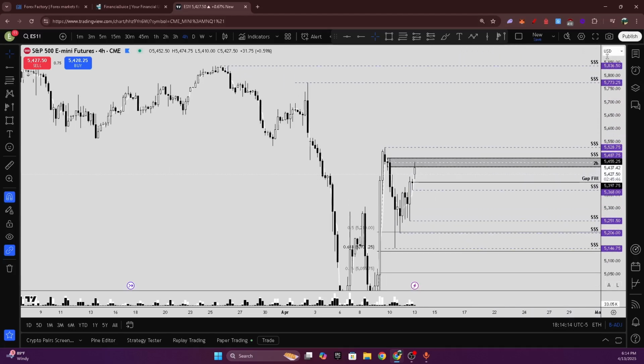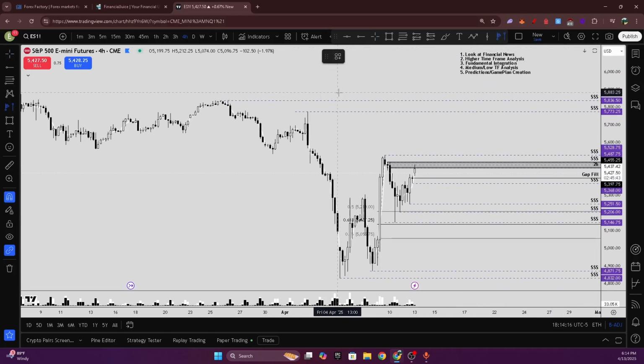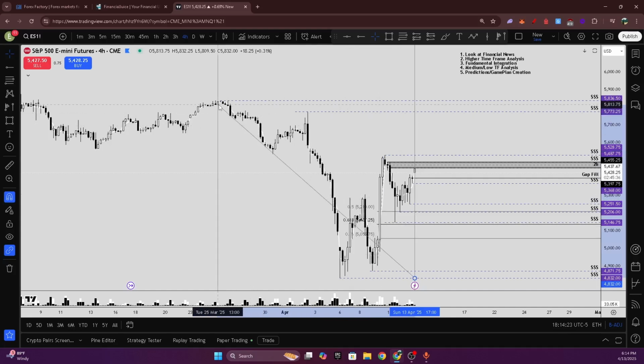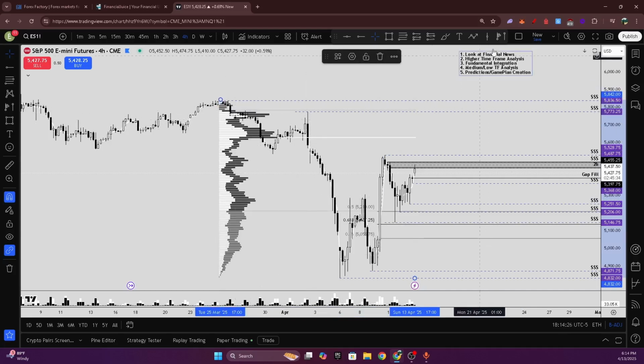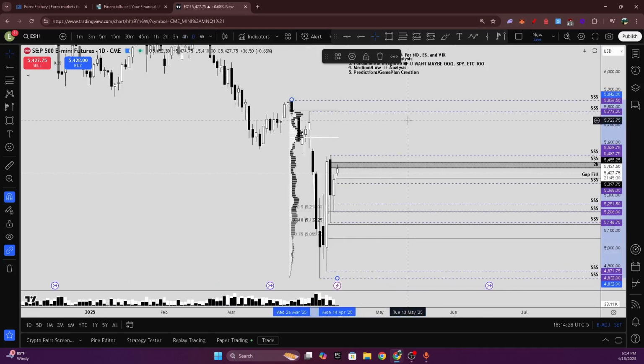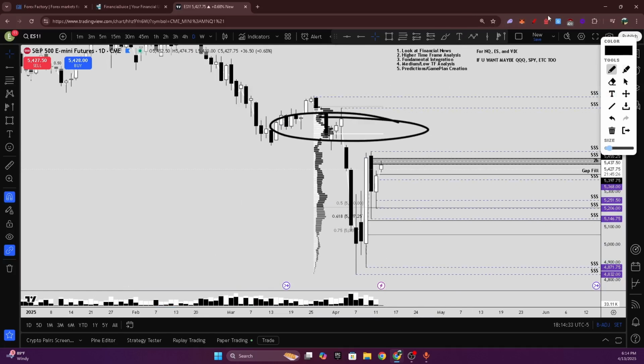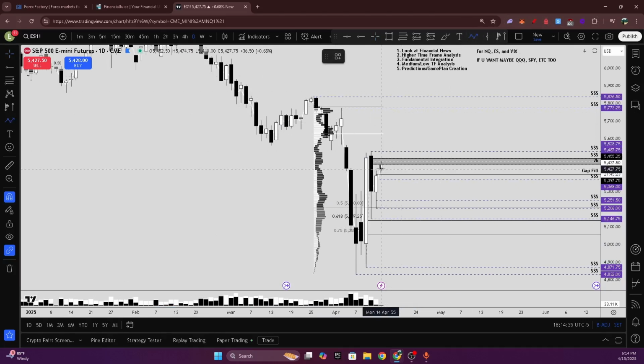Now, from what we have analyzed, we see that prior to this area, POC is down here, right? But if we move it up to these highs, POC is up here, right? Which on the daily chart would be above this gap fill area, right? So that means that price may continue going up to that area. And before that, we do have to break that and see rejection. And we do have to see our reaction there, right?